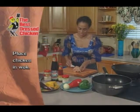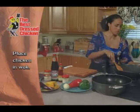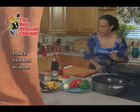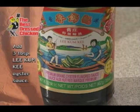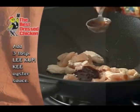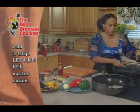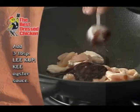My chicken is cut up so now I'm going to go ahead and place it right into my wok. I'm going to turn this up a little and add three tablespoons of oyster sauce to season it. This is going to give it a lovely salty oyster flavour — I don't really need to put anything else to flavour.